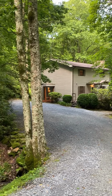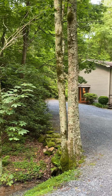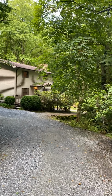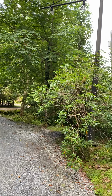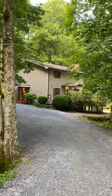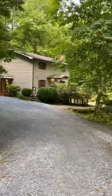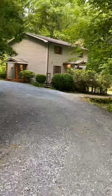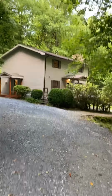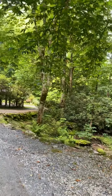This is a beautiful environment surrounded by the woods. It sits on 2 acres here in the front where the house is located, and across the street there's an additional acre of land. You have ample parking and a circular driveway to take you up on the other side. The beautiful part of this property is sitting on your wraparound front porch and listening to the sound of the Babbling Brook that is located directly in front of the property.